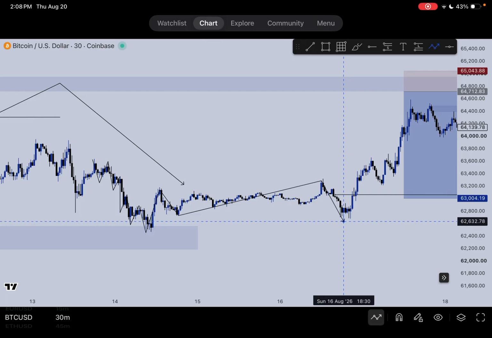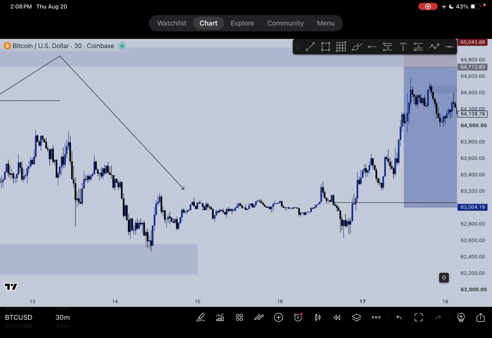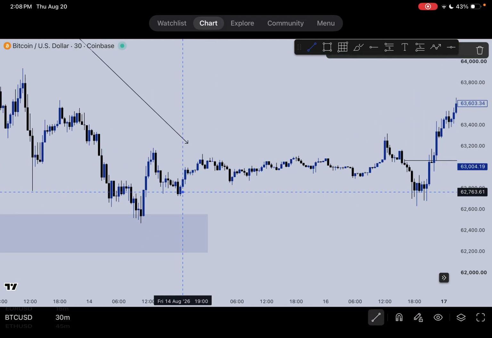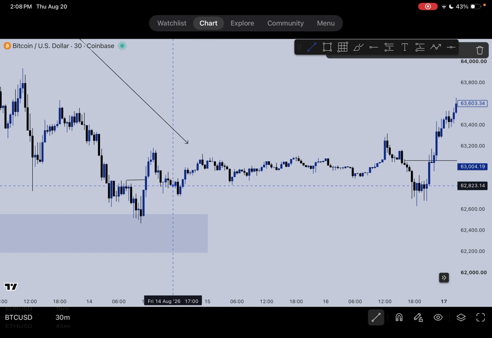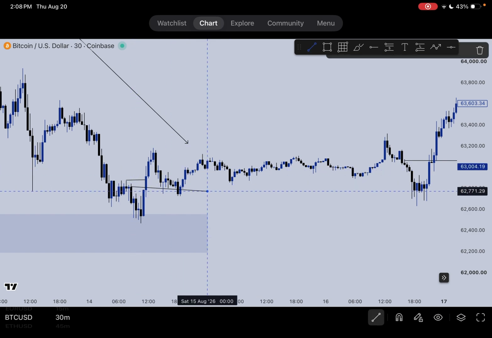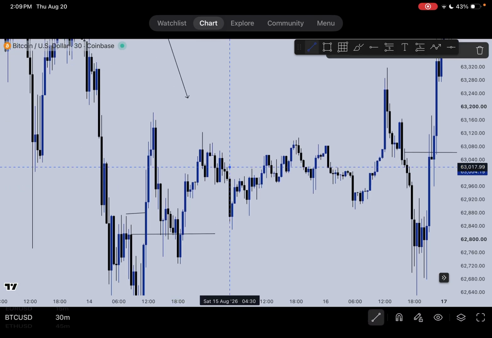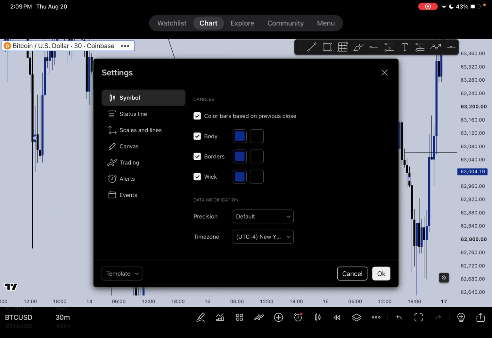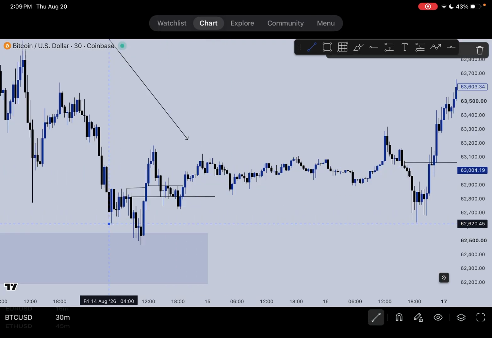The market came back to buy. You can clearly see what the market did. This was a single candle inducement. Sorry, that was where the market, this one, the market used the breaker block to buy. Yeah, breaker. Reason being that this was the inducement, single candle inducement, did not mitigate the breaker block. The market actually used the breaker block to buy.